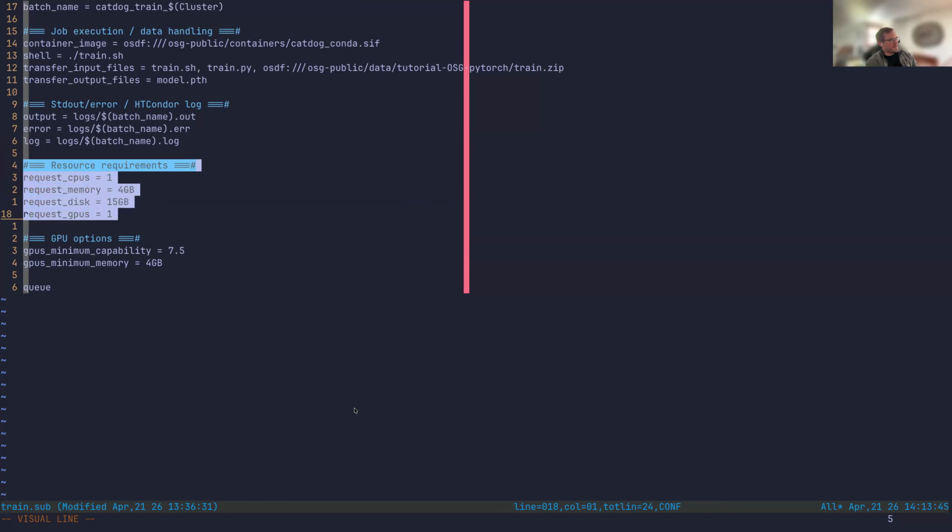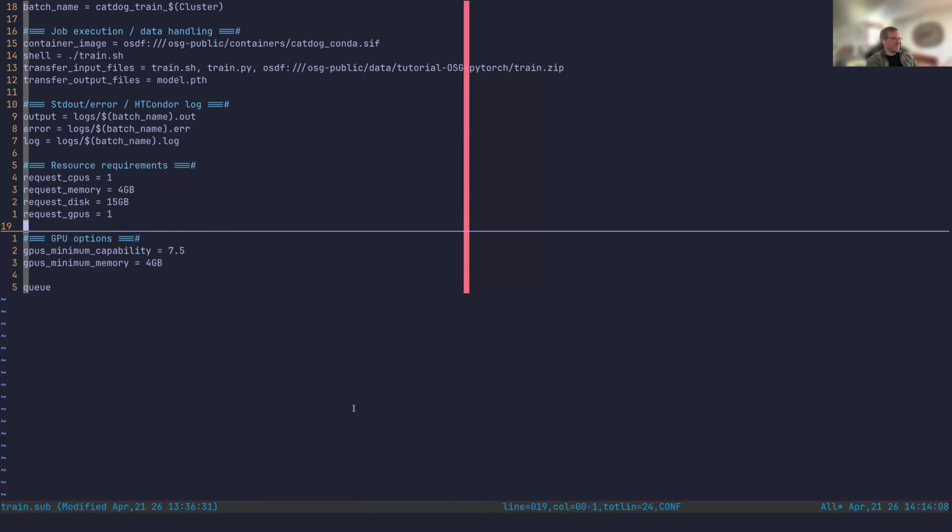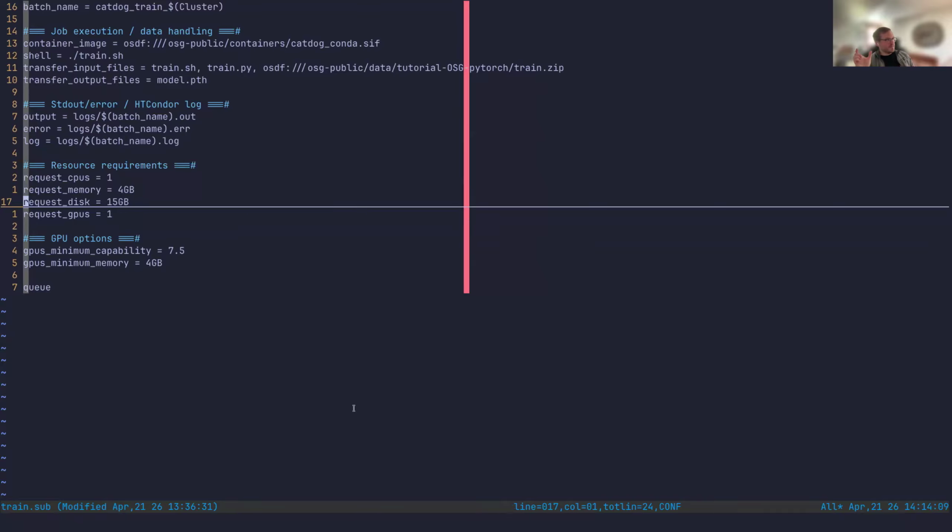And then this section here is a very straightforward one where we just define the computing resource that we need in terms of CPUs, memory, disk, and GPUs. We have used our back of the envelope calculations from our initial laptop exploration. We know that we need a single CPU, a single GPU, very modest memory, and a small amount of disk. And it's important to remember that because we're using an Apptainer image, we have to include the size of that image in our disk request because Condor moves that to the execution point and starts it there.